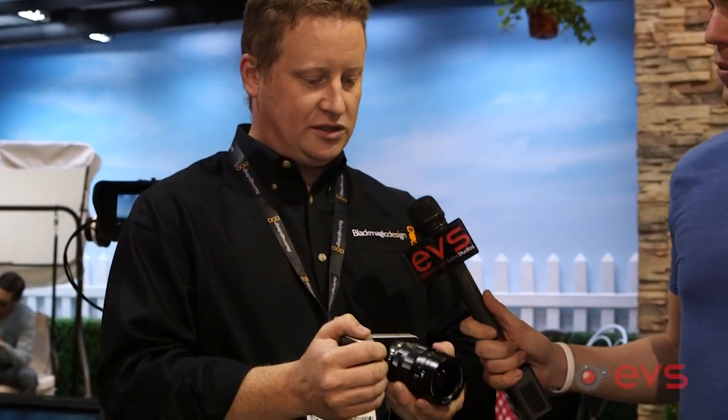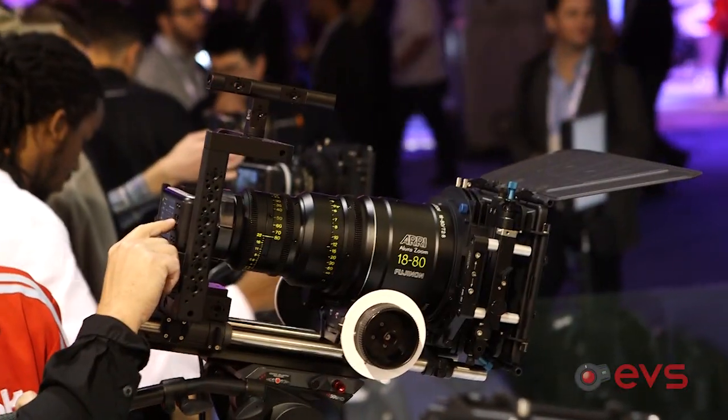What we really wanted to do, like last year, was create that same cinema style camera. People look at it and think, oh, that's a nice video camera. No, this is a cinema style camera. It gives you all those stops, and that workflow people want to use with ProRes or Cinema DNG RAW. It's kind of deceiving what you're looking at. Is this just some point and shoot camera? In reality, and that's part of the joke of why we put this on this gigantic ARRI lens over here, maybe not the most practical use, but the point is a full cinema camera that fits in your pocket and is $1,000.